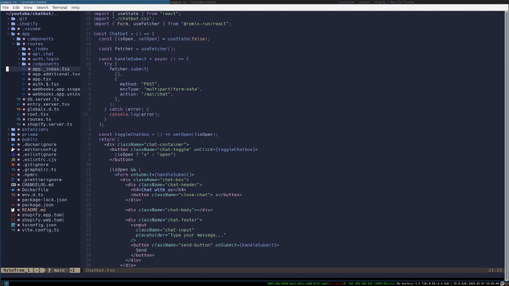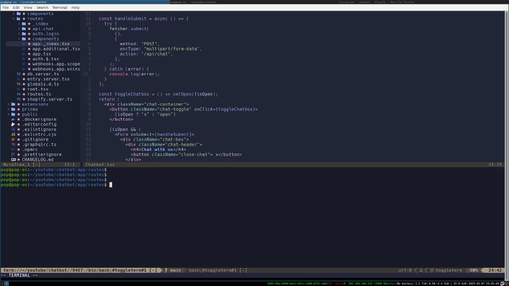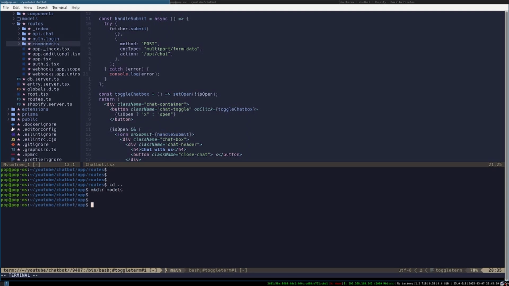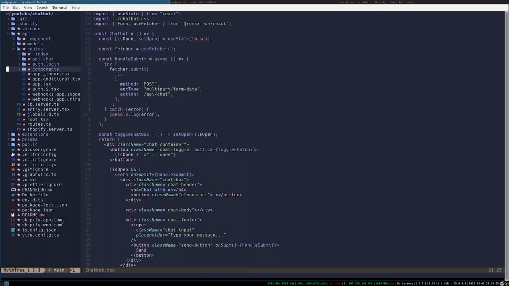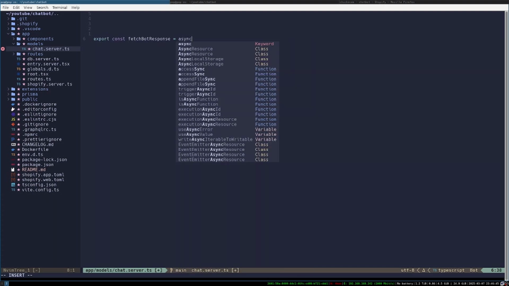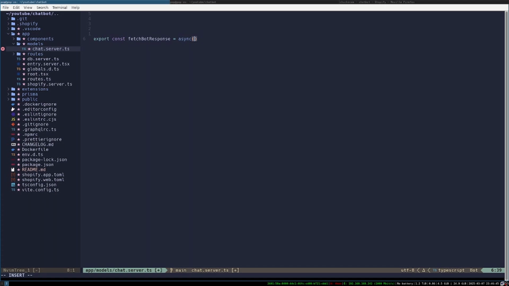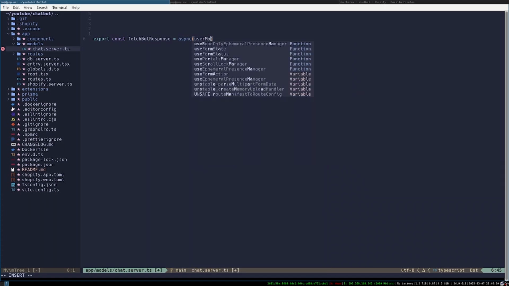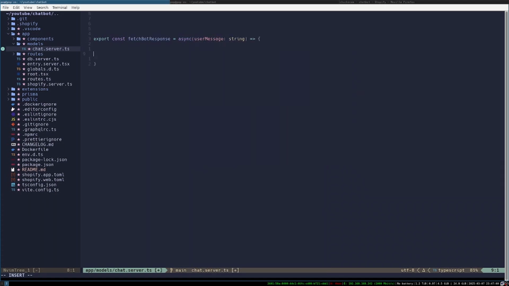That's it. It's super simple. So let me get out of routes and make the models here, and then touch chat.server.ts here. Create the method here. So it's gonna have an export async function. Then we're gonna pass a user message.